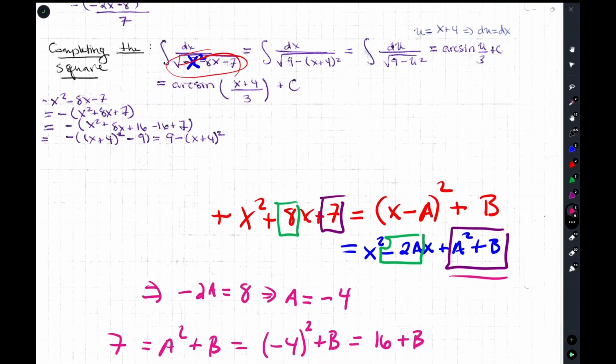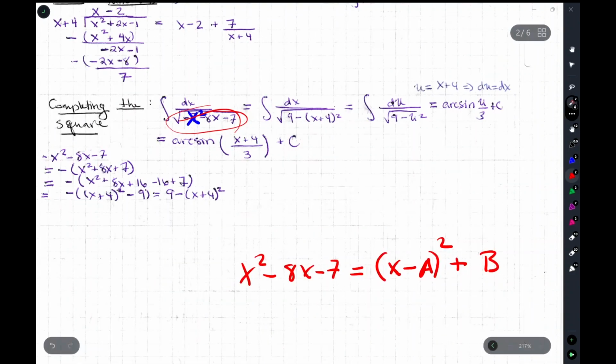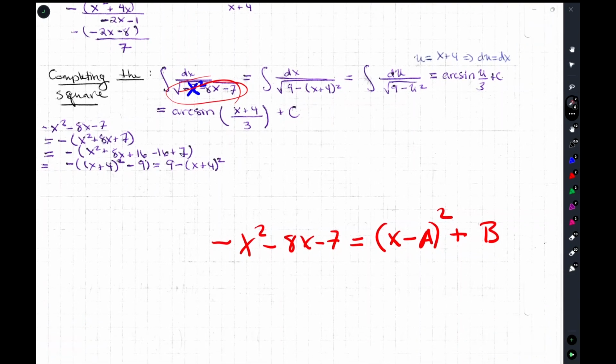Just reviewed that for you really quickly there. I should also remark that this was a minus sign there, but we factored that out early on. And so what's left then is to just find the parameters a and b. Some people might put a plus there, but it's up to you how you want to define those parameters. And if you have an overall constant multiplying the x squared, it's a good idea to factor that out in such a way that you just get x squared there. So if there was like 2x squared minus 8x minus 4, you just factor out 2 from each of those terms, and you'll be left inside the parentheses with the x squared plus other terms, and then you could carry out that completing the square.